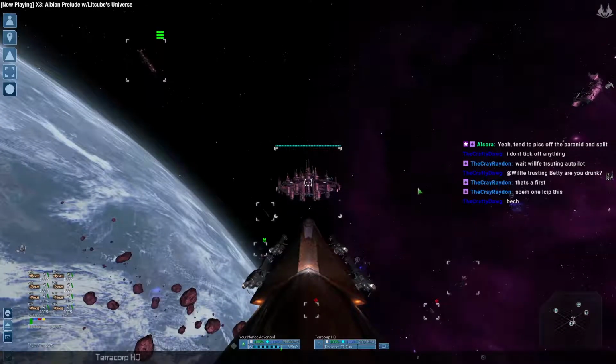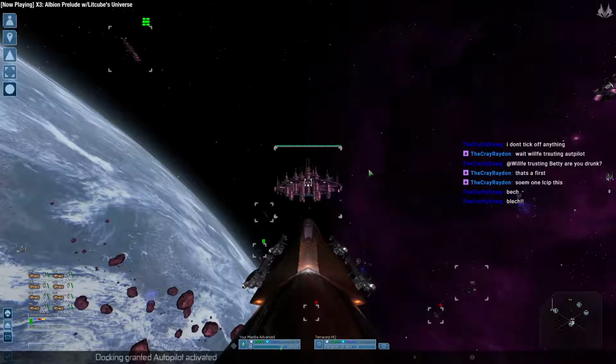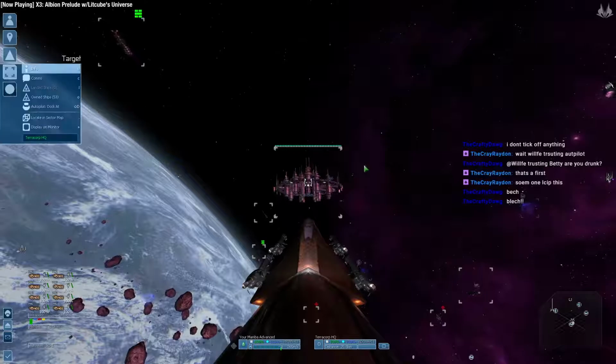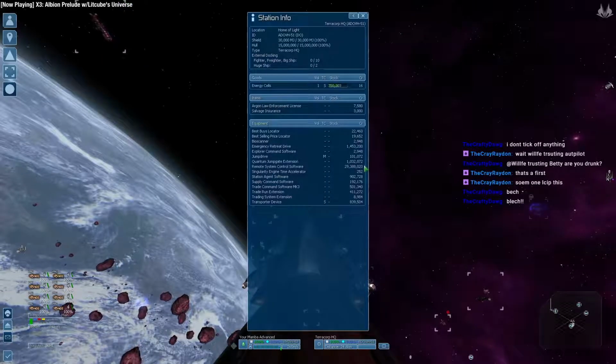TerraCorp HQ. Autopilot off. Oh, shit! Docking granted. Autopilot activated. Oh, how do I... Info. There we go. That's what I want.